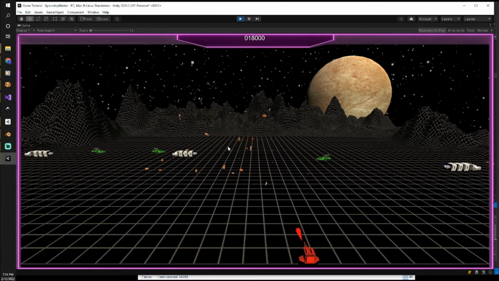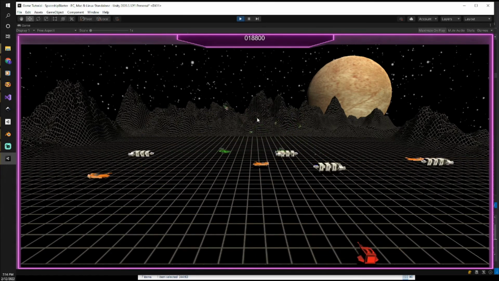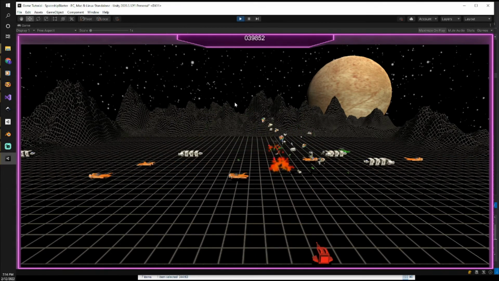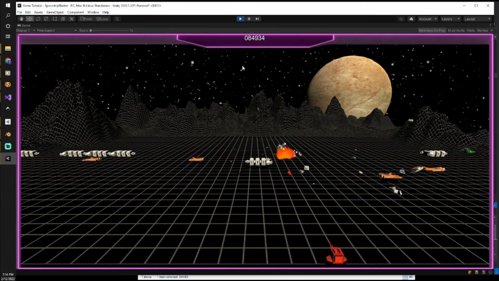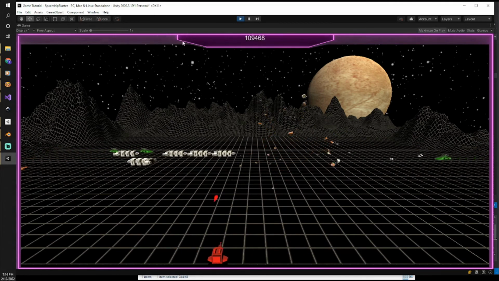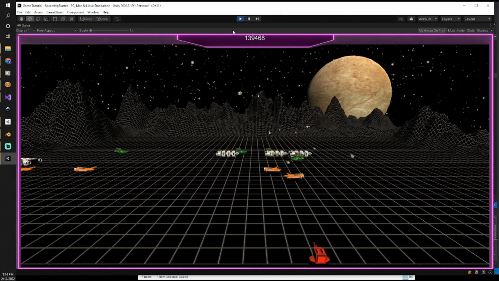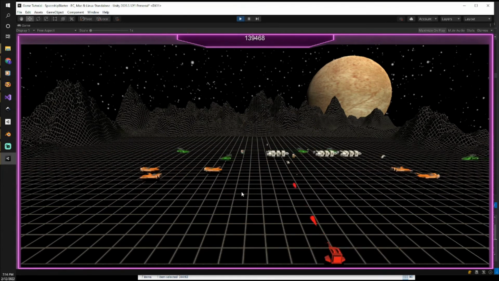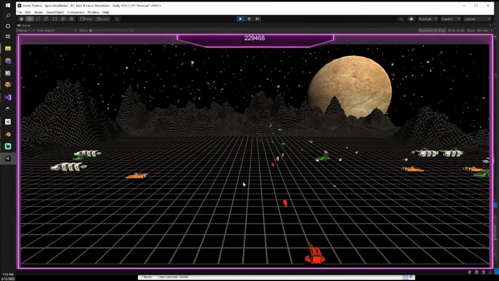So you can see that every time I hit one of these ships, my little score there is counting up. You'll see it's a little higher since this screen is a little bigger than when we first set it, when our game view is smaller. And like I said, it takes a bit more work to get it to appear exactly in the same spot.